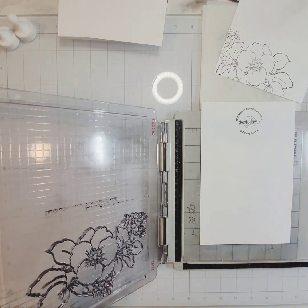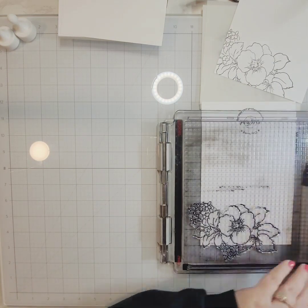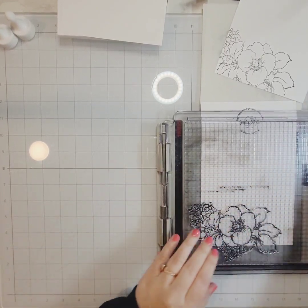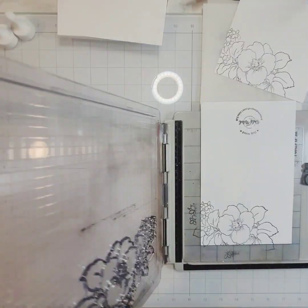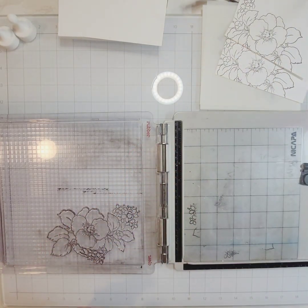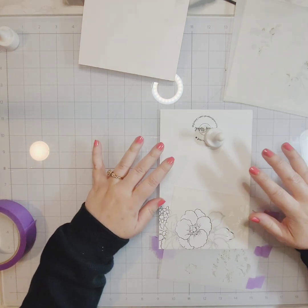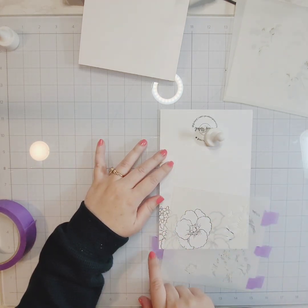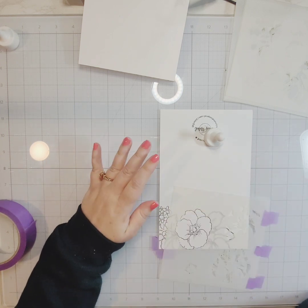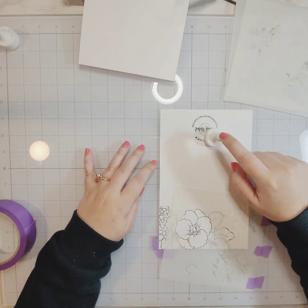I have put this in my Tim Holtz stamping platform just so that I can stamp it in the same spot in every single one of these. In order to get it to where it hung off in a manner that looked nice, I did have to bump this away from the corner. There are misty corners that you can use to help you get things in precise locations, but this was sufficient for me, just using my sticky mat to do that. So now I've created a jig, I guess you could say, for myself.